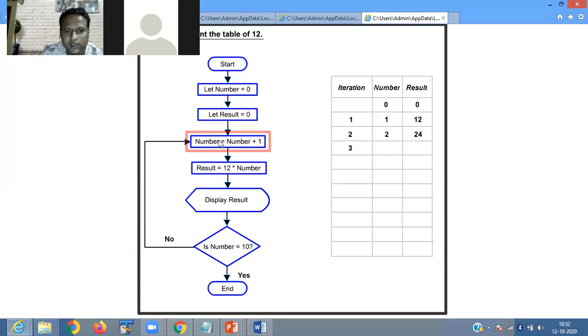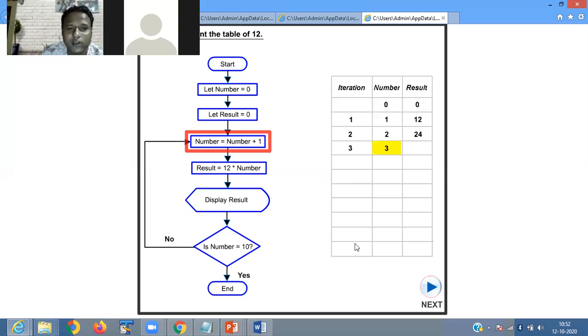It comes to here. So the earlier value of number is 2. 2 plus 1 is 3.